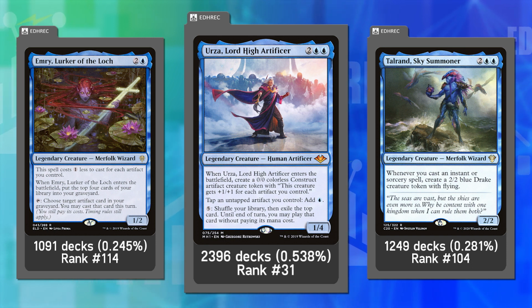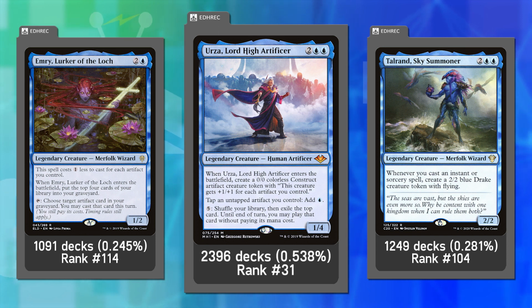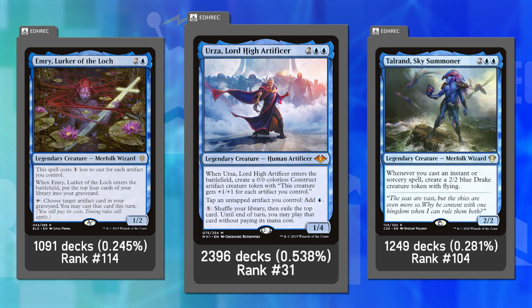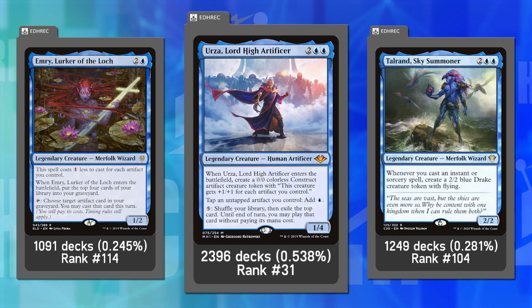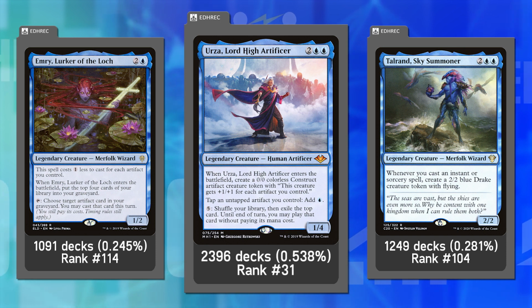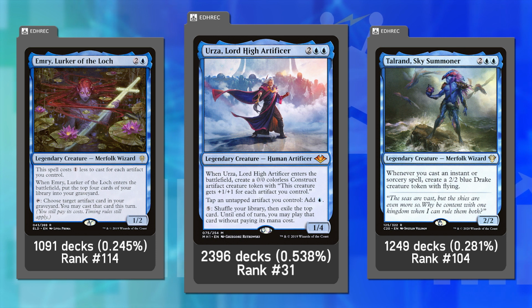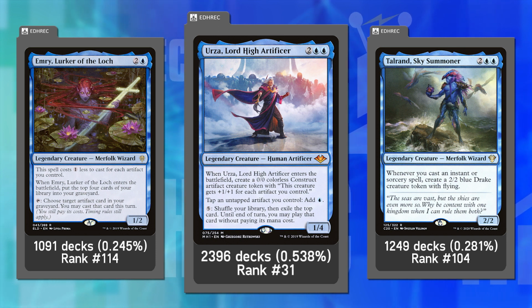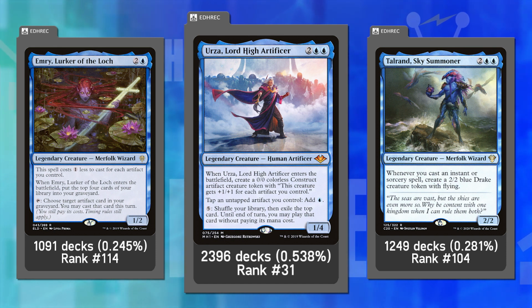I mean, artifacts as a general strategy are just really, really popular. But even then, there's enough competition. Urza's got a whole ton of popularity, but I do think it drops off just a little bit there. And maybe the focus is a piece of that, like we saw with the mono green commanders. Well, if you want to talk about competition, we mentioned there were 2 elf tribal decks in mono green. There's approximately like 7,413 mono blue artifact commanders. So the fact that you have 2 that are able to stand out in Emry and Urza in mono blue is saying quite a bit, because there is so much competition for a mono blue artifact based commander, more so than probably any other theme color combination I can think of.